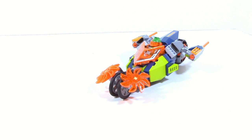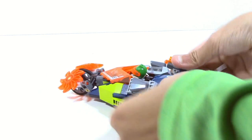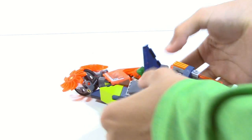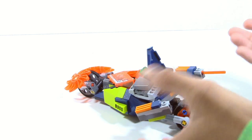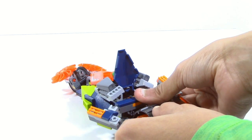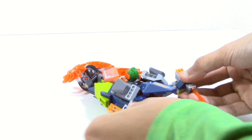Another thing is you've got the poseability of these guns — you can move them around. You can also move this up and down. You may have to move the engines a tad, but you can really get it to move up. I just accidentally fired it, but you can see that you can get it up. It doesn't really go too far up, but I like the amount of poseability I'm getting with the mixel ball joints here.